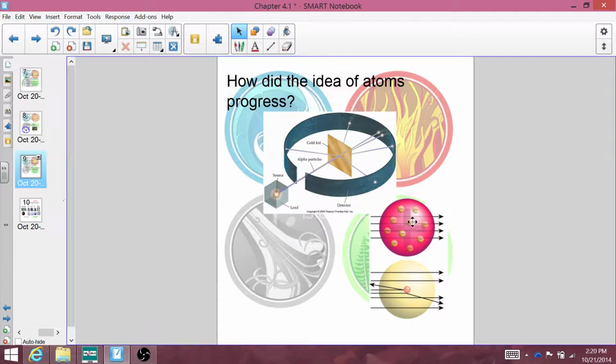So this right here is Thomson's model, and this is what Rutherford expected to see as the positive charges were moving through it. He thought the positive charges would go right through it, no problem, no biggie. But what he found was many of those positively charged particles went straight through, but some of them were deflected to the side, some of them bounced straight back, which gave him evidence for the existence of a tightly packed, very massive, meaning it has a lot of mass, nucleus in the center that is positively charged.